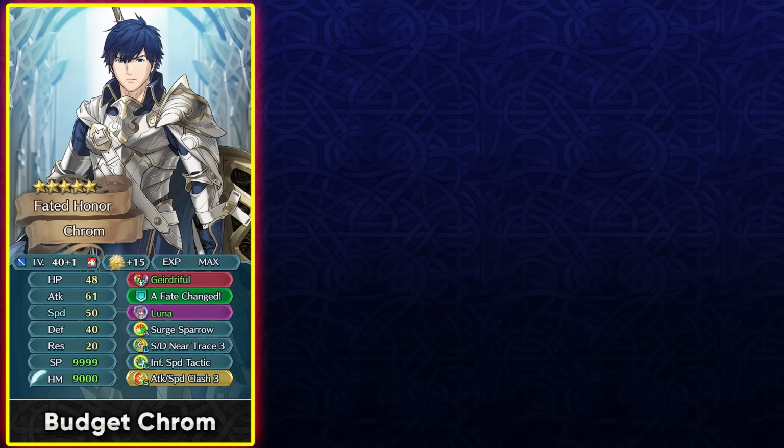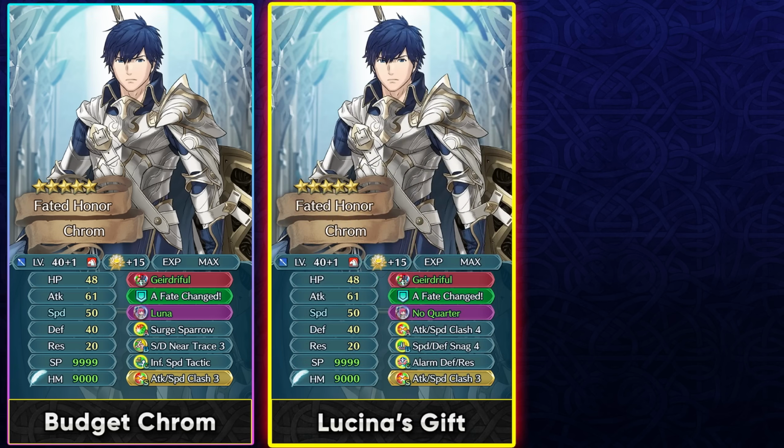And Sir Sparrow is not really all that great, but still it can function, and it can run Attack Speed Clash or even Attack Speed Catch as the Sacred Seal. And Infinity Speed Tactic is a bit annoying compared to a lot of the modern skills to function, but it does allow him to copy the null follow-up status, which is something that he was missing out of this kind of weapon. And if you have a rearmed Lucina, then he's able to get all of the premium skills from her, and also you're able to dupe No Quarter.